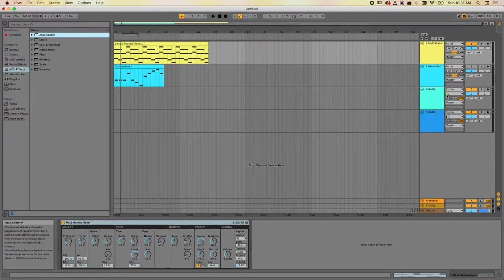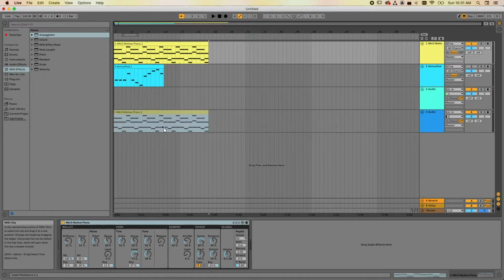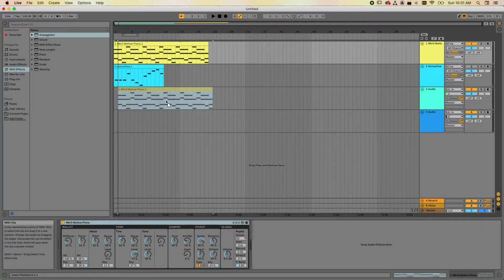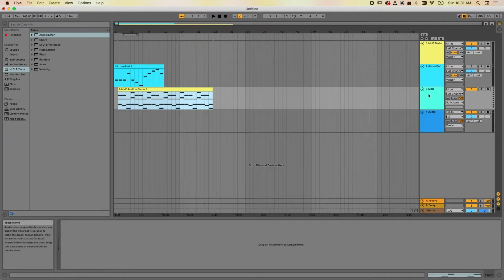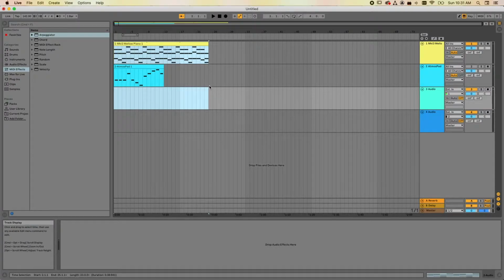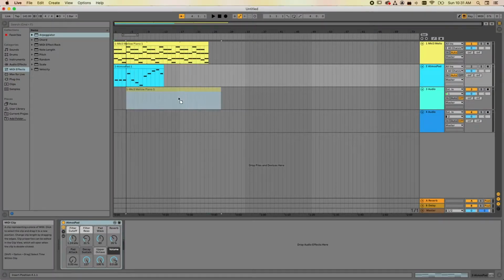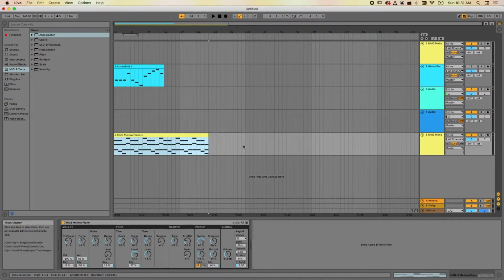So I'm going to duplicate, so I'm going to grab this clip and drag it down into an empty area here, not one of these tracks. These are audio tracks. If I do this, actually, it'll convert the audio track to a MIDI track. So I don't want to do that. Instead, so I undo, Command Z, I'm going to drag it down here to an unused region and drop it there. And now I actually get a duplicate of that track.